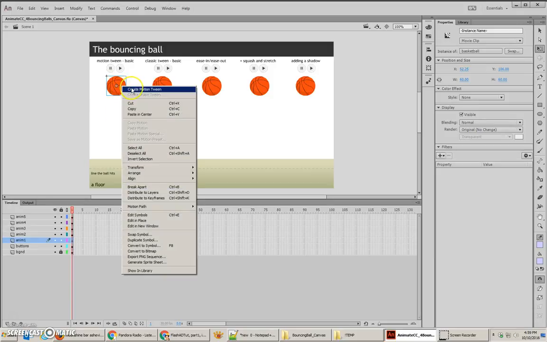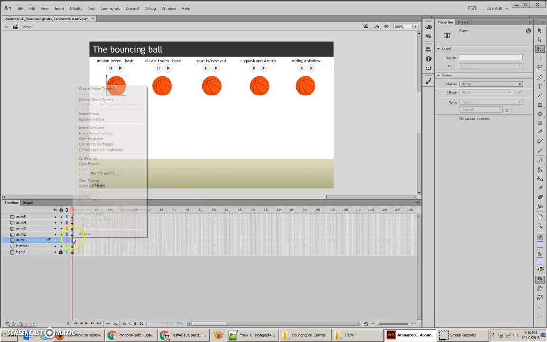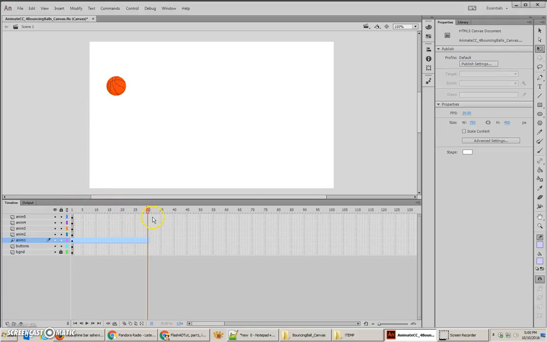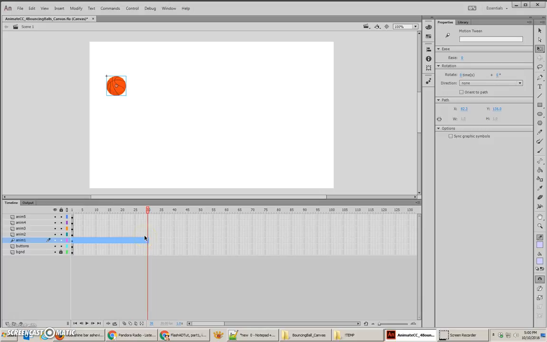In the first one, we're going to do a simple movie clip animation. Right click on it and you can create a motion tween, a simple motion tween animation. You can also right click on the frame itself, or the keyframe, and you can attach a motion tween there. And this is where we have to go when we want to do a classic tween in our next animation. So we'll do a motion tween, and you'll see it's jumped me out to frame 30, and everything else has disappeared.